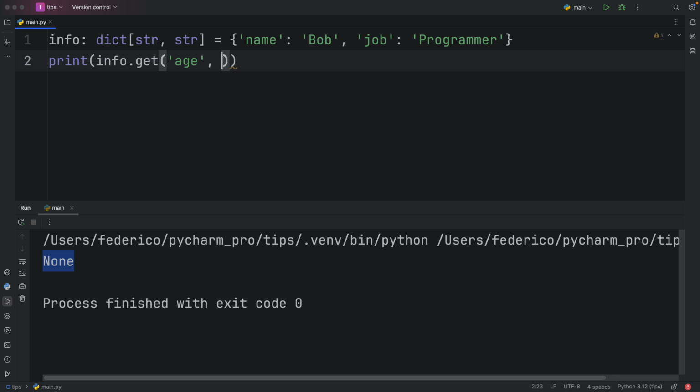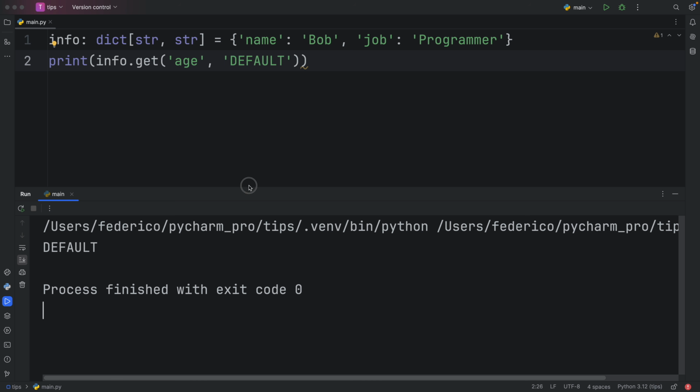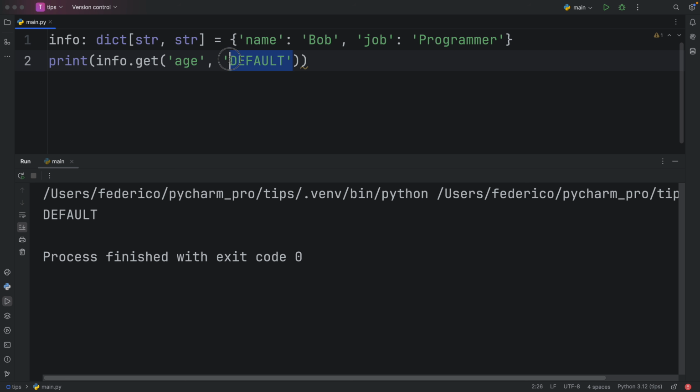And alternatively, you can even add a default value directly after the key that you're trying to get. So this will be the default value, and I'm just going to call it default, which means if it cannot find age inside the dictionary, it's going to return default, or whatever you decide to put inside here. That can even be an integer if you want. You can add 999 or -1 or whatever you want to return as a default. Otherwise, if you enter name, you will get the name back.